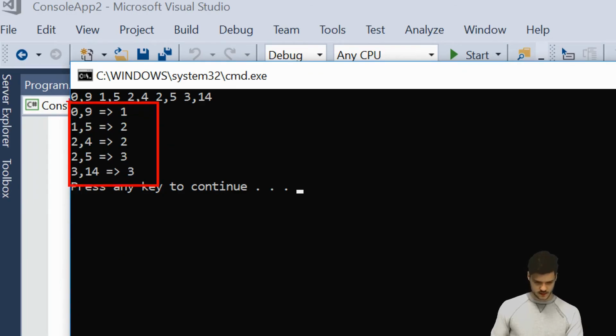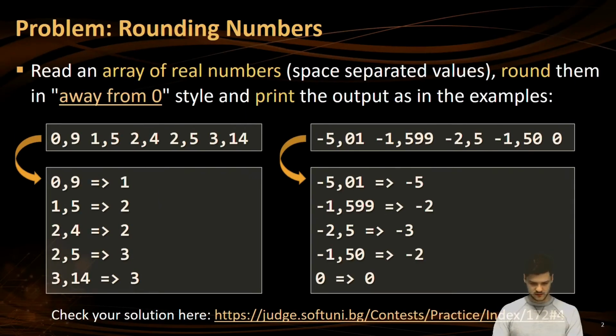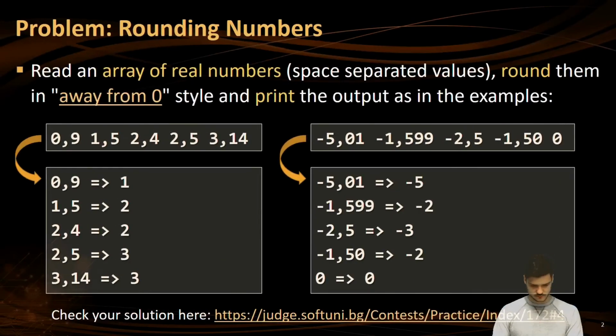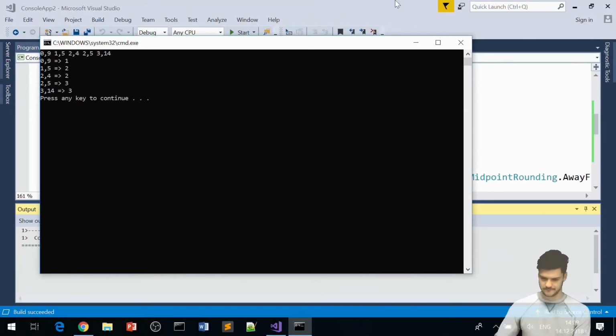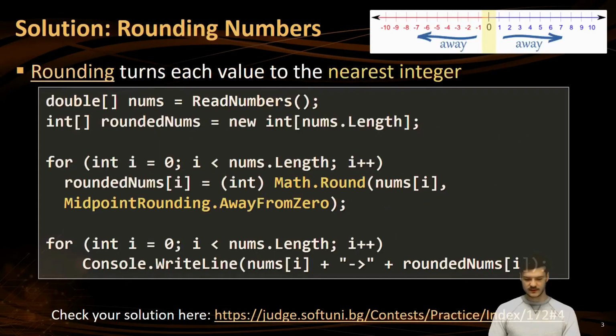As you can see, this here is the same, right? Yeah. So basically that's it. As you can see, this is the solution.